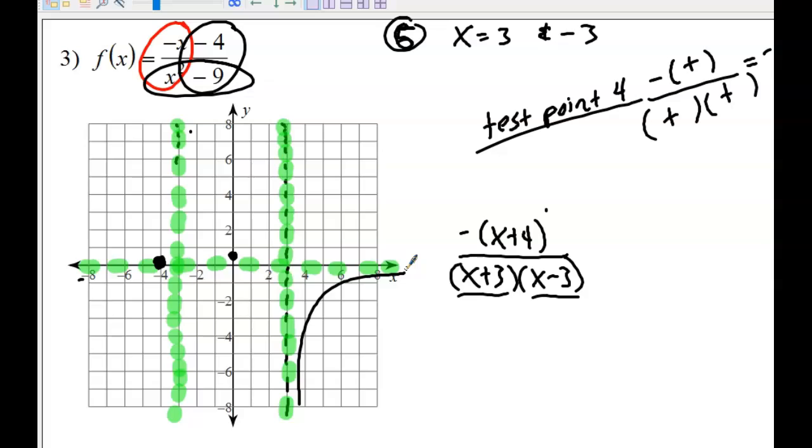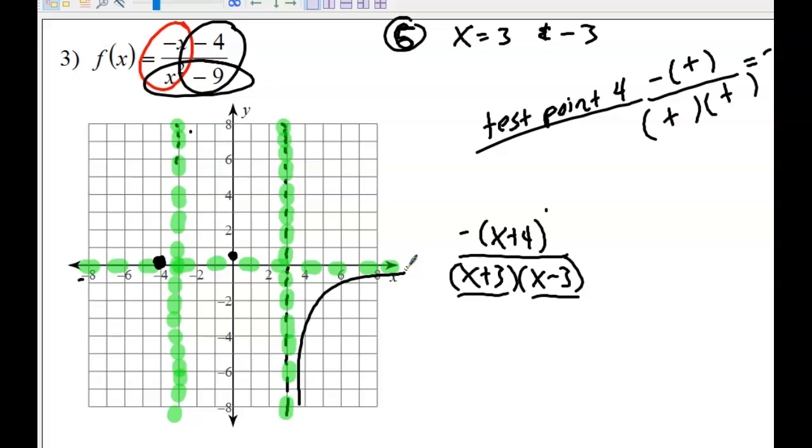Now, could you actually get a number out of this to graph, like actually find what the y value is, instead of just looking at the signs, actually plug it in and get a number? Yeah. But a lot of times they're going to be nasty fractions, and I say just get the signs. It's easier. Okay? So that half's good.